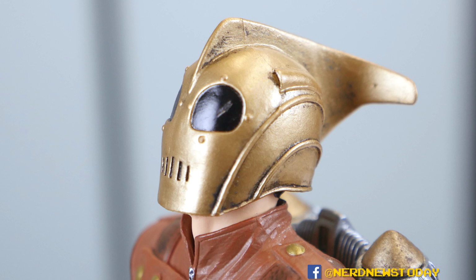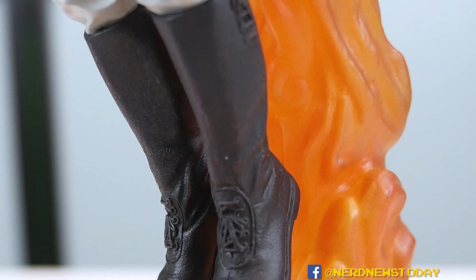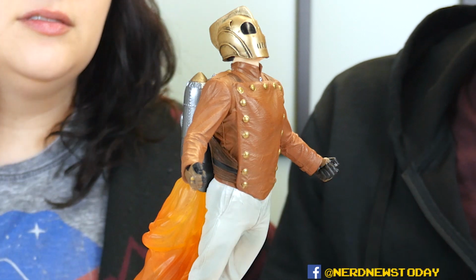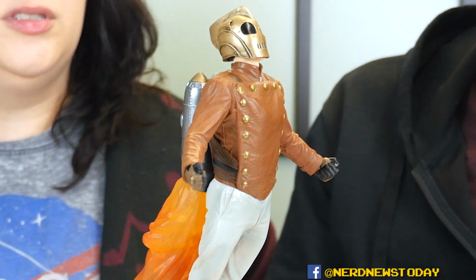Now, granted, his suit doesn't have a ton of details, but it's the little things that matter in a case like this. Like, for example, the little laces on his boots. They're really nice. The little folds in the jacket and his pants. The threading you can see on his hand pieces. That's really cool. You can even see he's got the little button there to help himself fly, up here with the little buttons and everything. The way that the helmet is. There's just a lot of really cool detail.